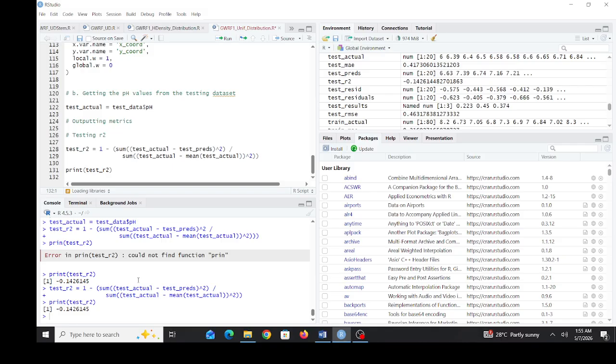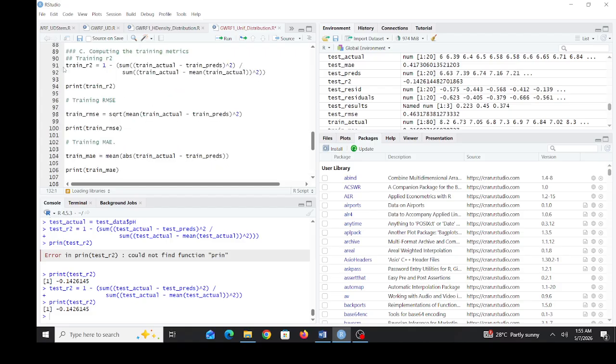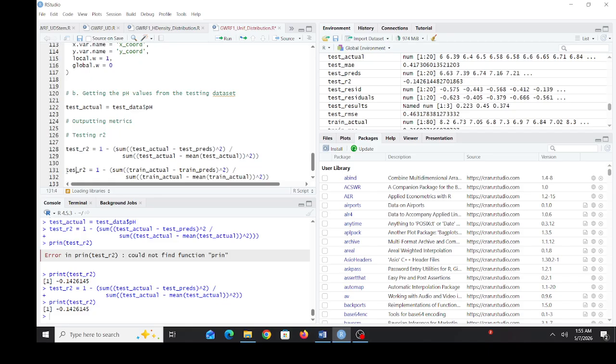I thought I made a mistake on the formula. Let's take here and I change every train by test and let's see. Paste here. Say test R square by test actual.